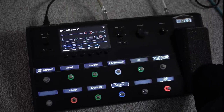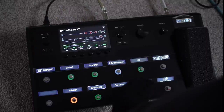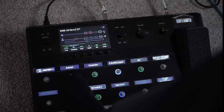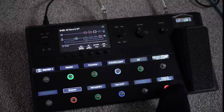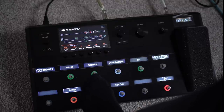So here's just some of the stuff that I really like on the new Helix. The shimmer, obviously. Really cool sound. Then as I'm saying, Ratchet does this thing where it repeats what has been played. And that's tied to the tap tempo. Tesselator does a similar thing.